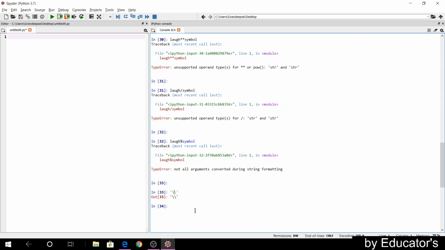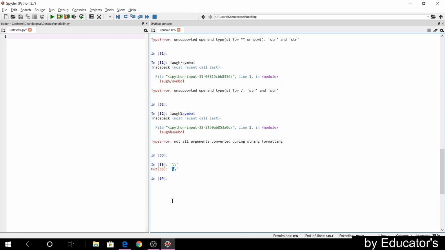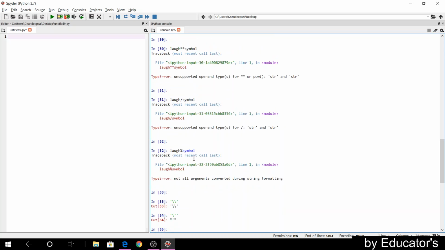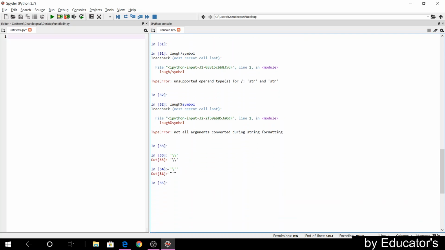It means that this is ignored only when something is in front of it. Now let me try backslash apostrophe. Now you can see it's apostrophe, double quote, single quote, and double quote. So this is the string literal actually, and these are the ending and starting quotes.